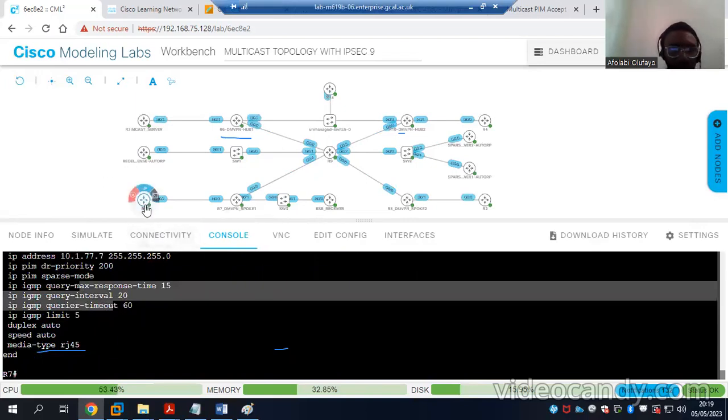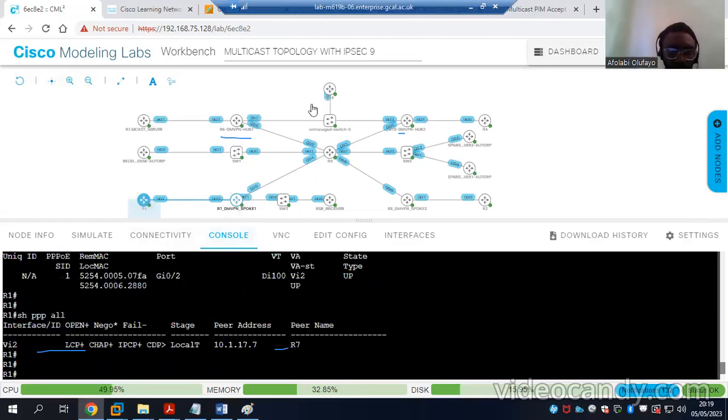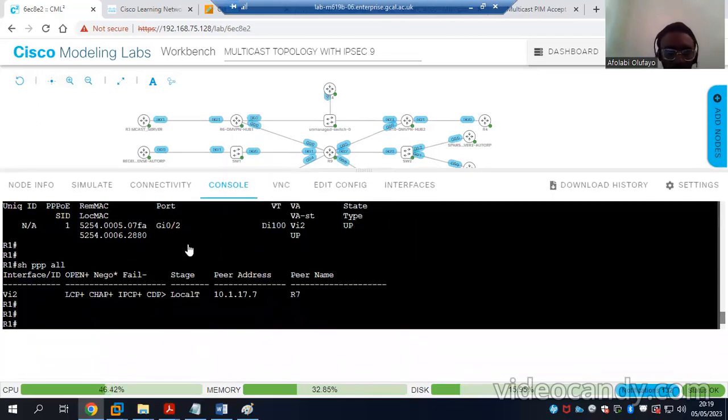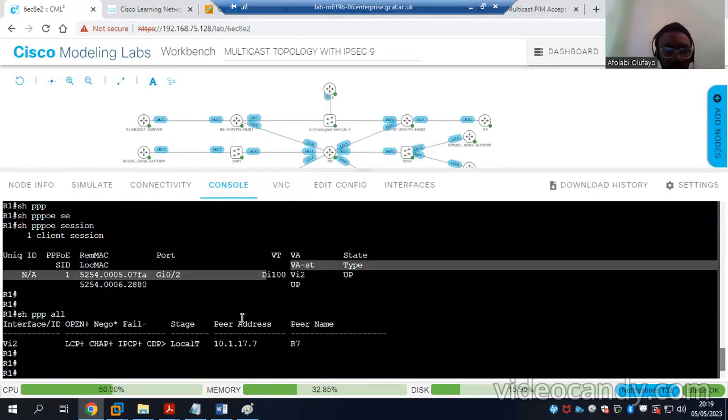So I have PPPoE running here. Router 1 is a client, router 7 is a server. So I have the configuration. Show PPP all, which is showing the peer address, and the show PPPoE session, which is showing that the virtual interface, the virtual template is up.